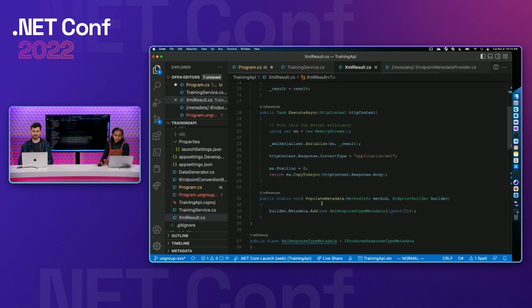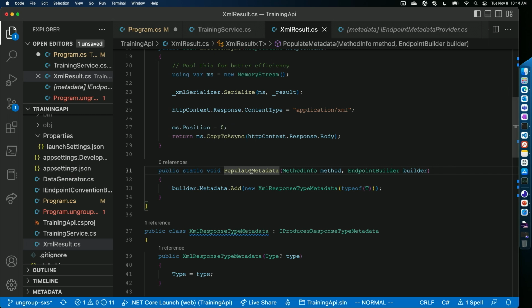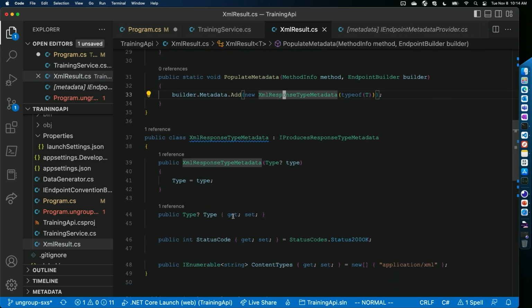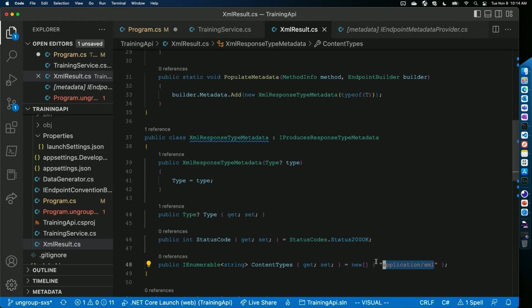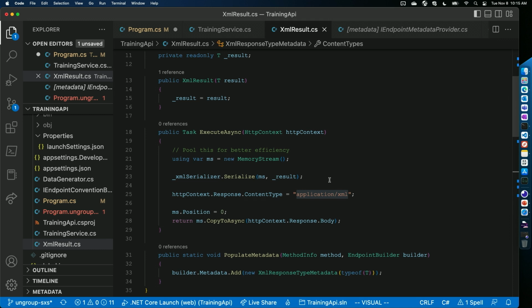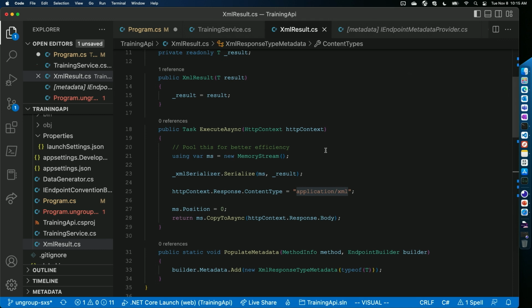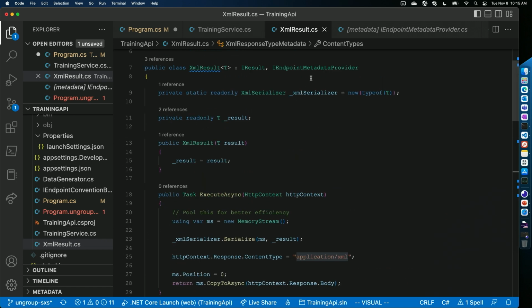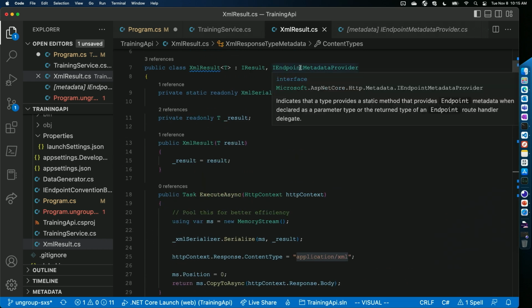So when we call this static PopulateMetadata method, we say that we have XML response type metadata, which sets a 200 status code and the application/xml response type. And then in minimal APIs, we will discover any return value or parameter value that implements EndpointMetadataProvider.